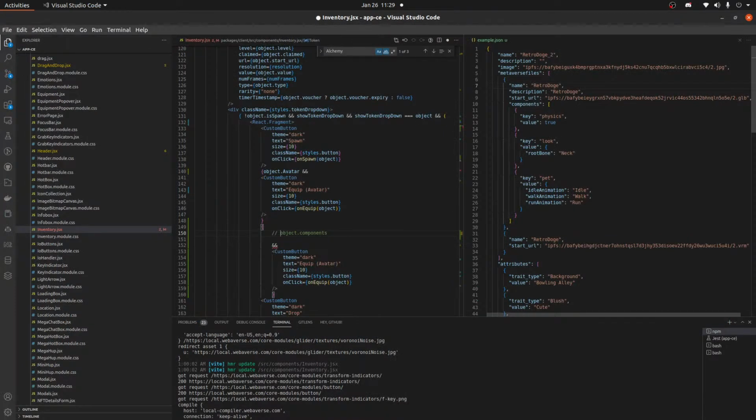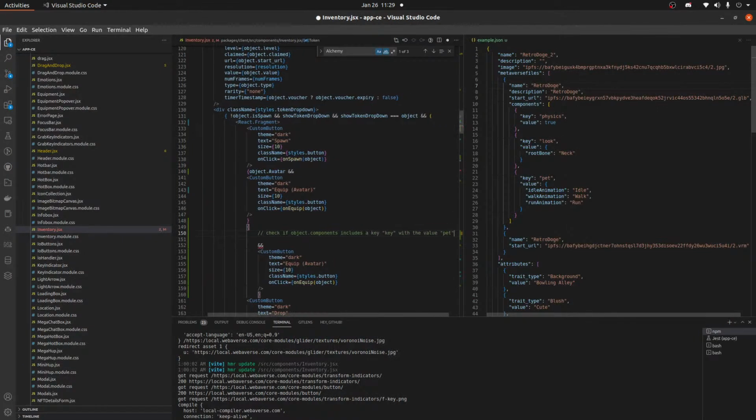Check if object.components includes an entry with the key pet. Like, what is it? A key with the value pet. That's what I'm trying to do. And we don't actually need to define it. We'll just do it like that. It includes.